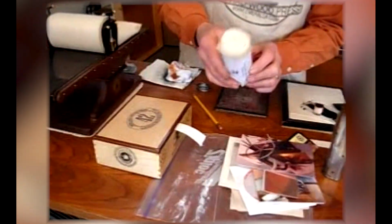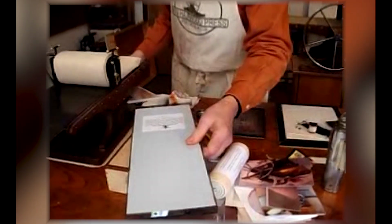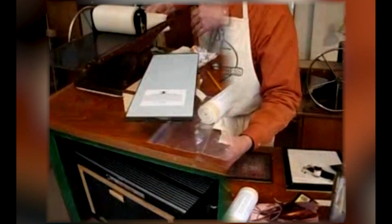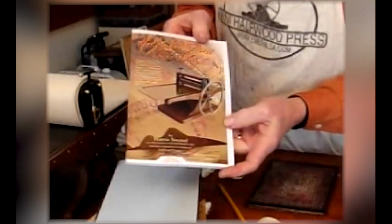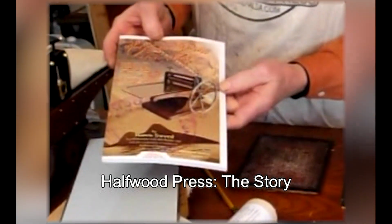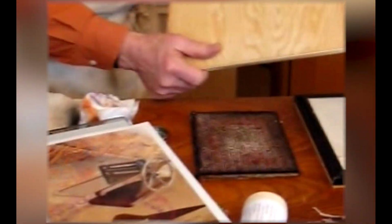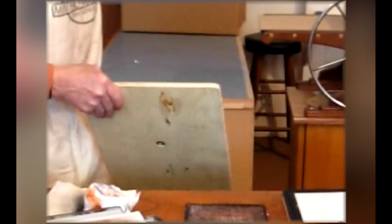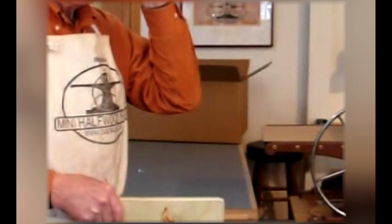The owner gets brand new felts. I'll take out the old test bed that I use and replace it with a brand new bed. Finally, the owner gets the book, Halfwood Press, The story of the making of and selling of the first 30 mini halfwood presses. It all goes in a box, bolted down to a shipping board, and that goes into the cardboard box, and I'll send it to Hawaii today.